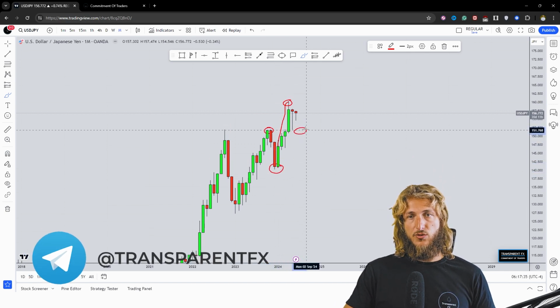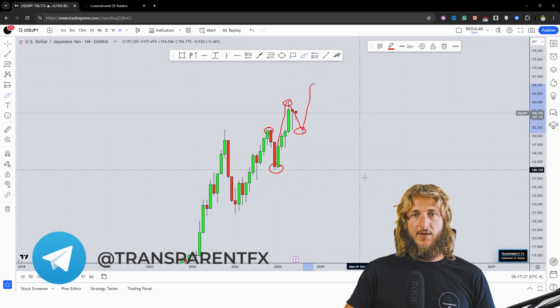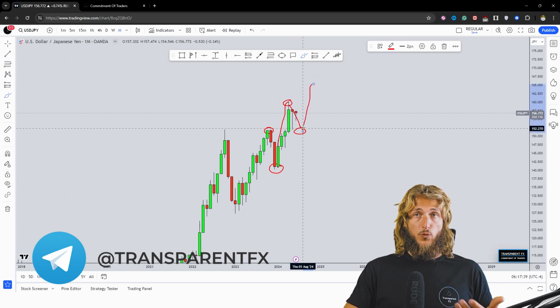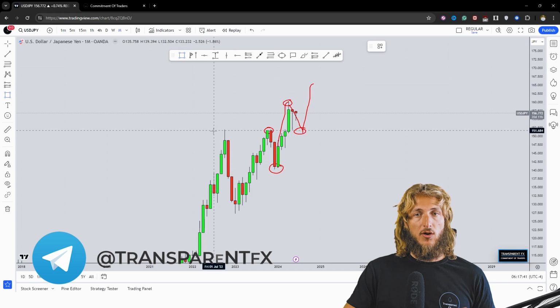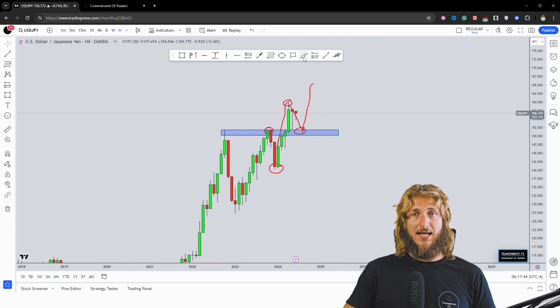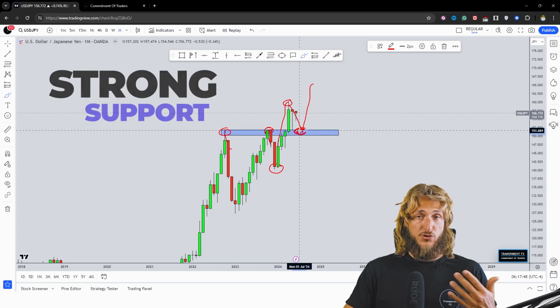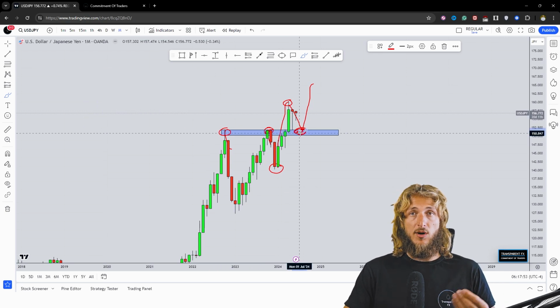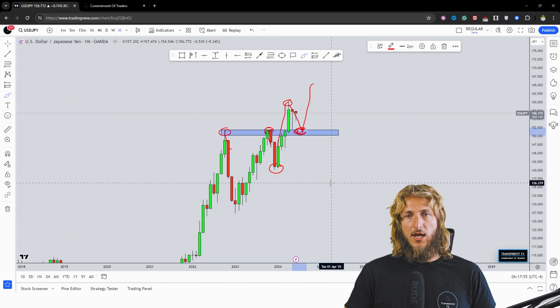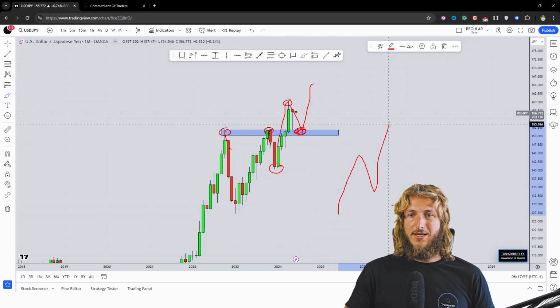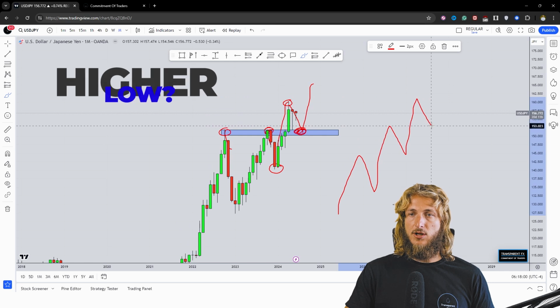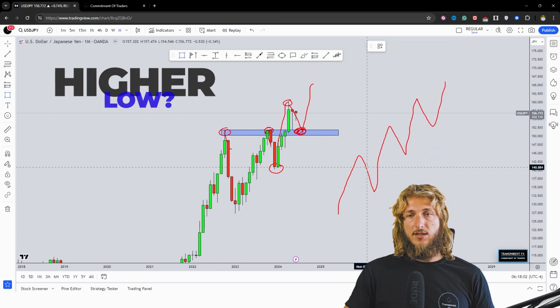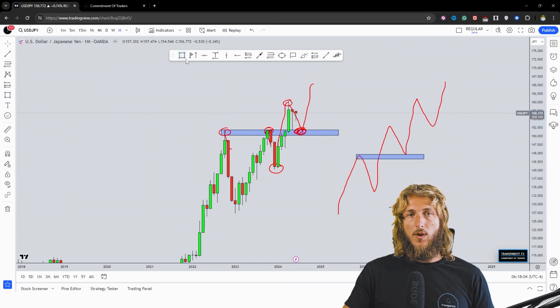So if the market is to create a higher low, this area here would definitely be an interesting zone at which to create that higher low, because essentially this is exactly the previous resistance at this point turned support, from which usually in an ideal uptrend you would see the market create a higher low. In fact, when you have an ideal uptrend, you expect the market to create higher highs and higher lows, but every time the market in an ideal uptrend would go and test exactly the previous resistance turned support.